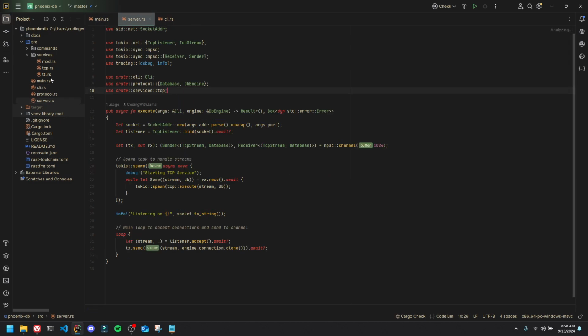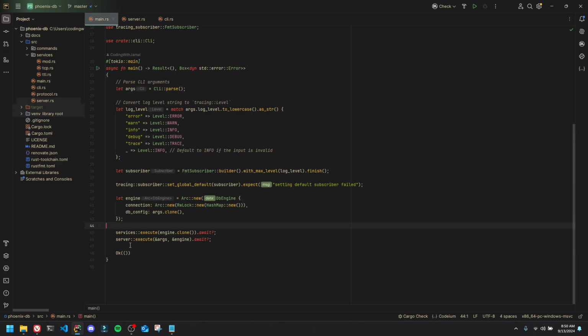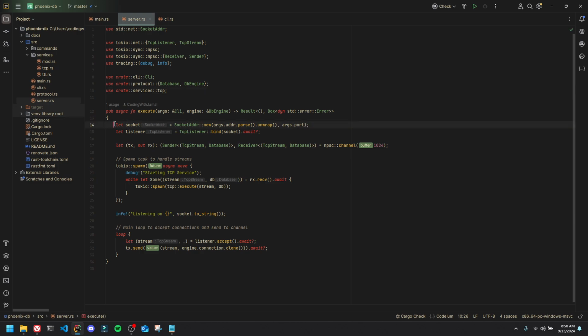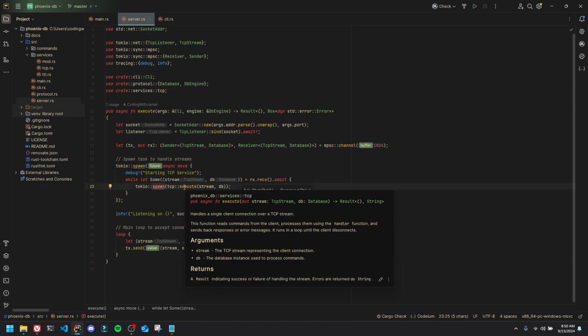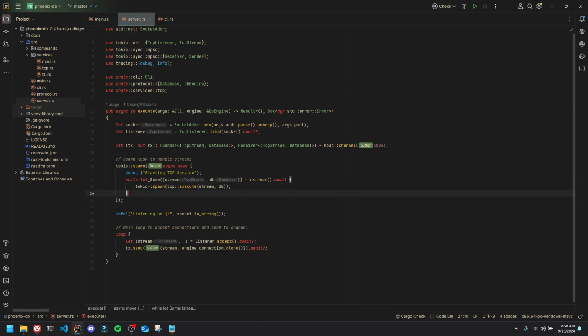So we have the server, which is started after all the services, and this simply starts the TCP stream and sends data to it. You can see right here, we spawn a Tokio thread, and then for each request, we spawn a task.